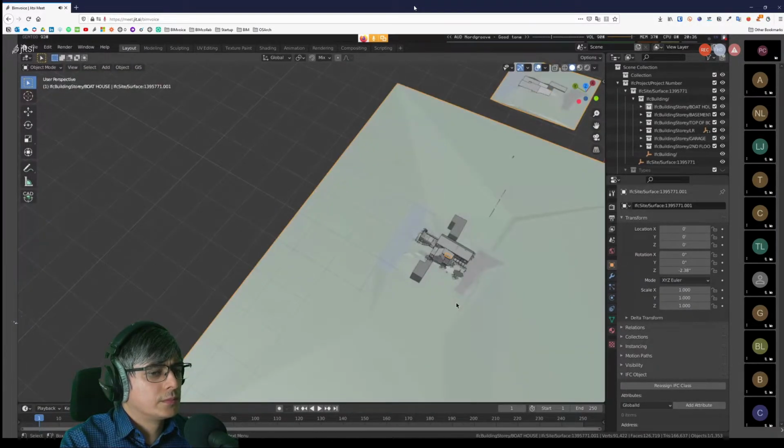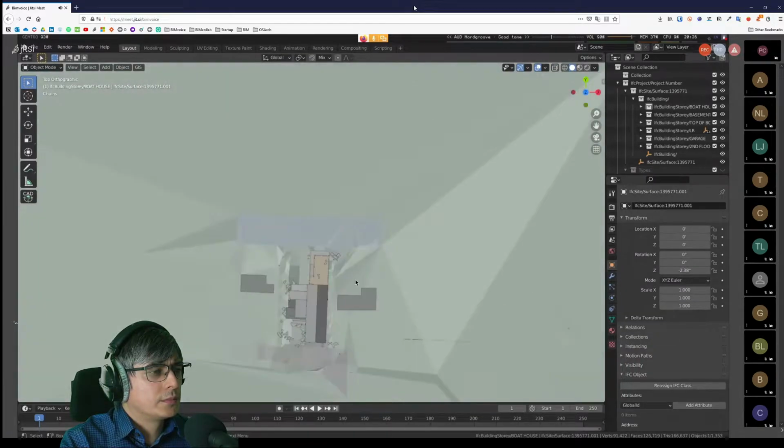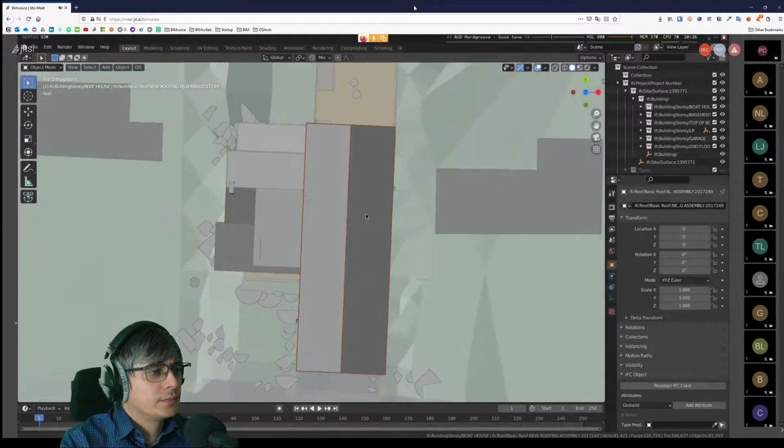And the first thing you'll notice is that the building is not quite orthogonal, and it's off to one side a bit. So that's something you definitely want to get correct if you're modeling in Blender. Generally in Blender, you would model to project north. You wouldn't do it to true north.